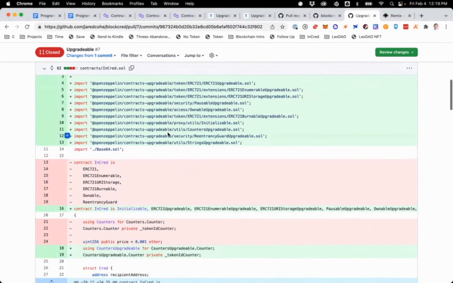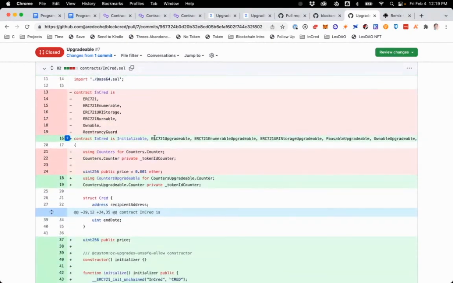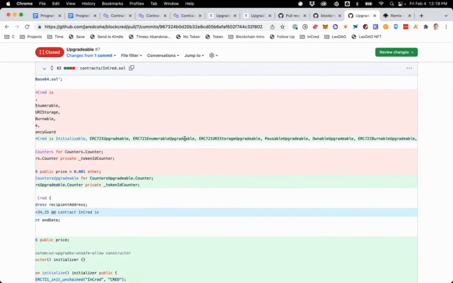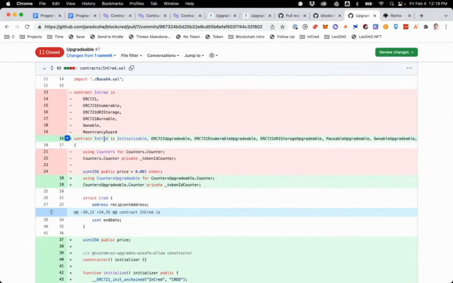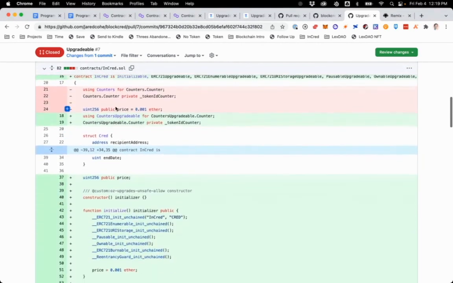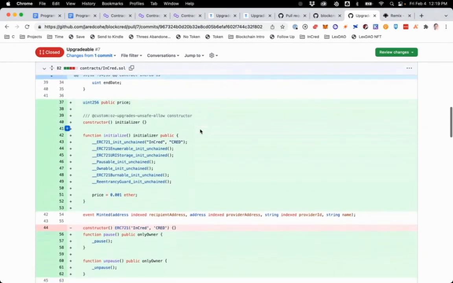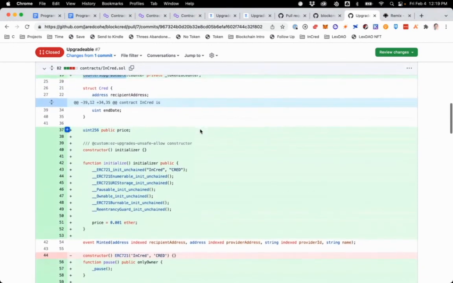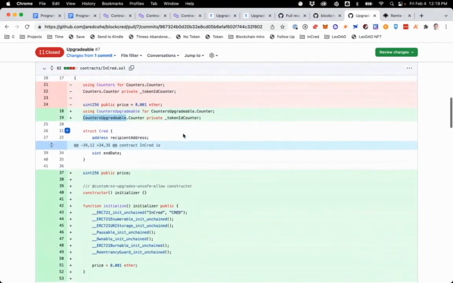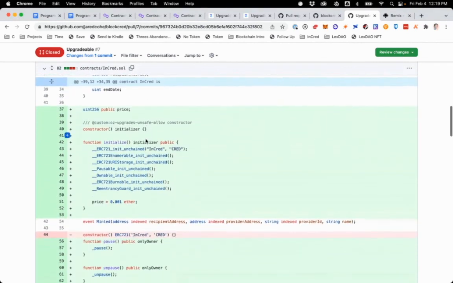From there, for all these new libraries, they just need new names. So I'm just now inheriting all the code that I just talked about into my contract. This stuff didn't even change much, except for the same thing, right? From counters to counters upgradable. So still the same thing, just picking up new libraries. This stuff actually didn't even change. Oh, actually, sorry, I'm sorry, I did. So one thing that you have to change.